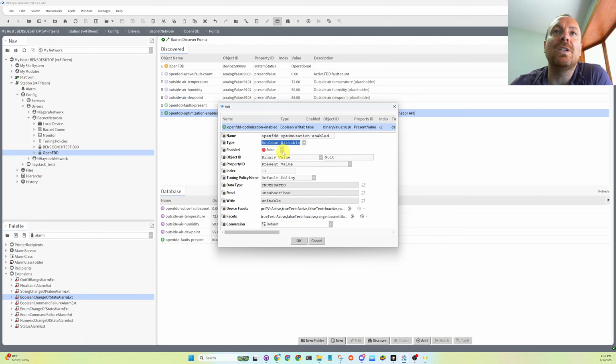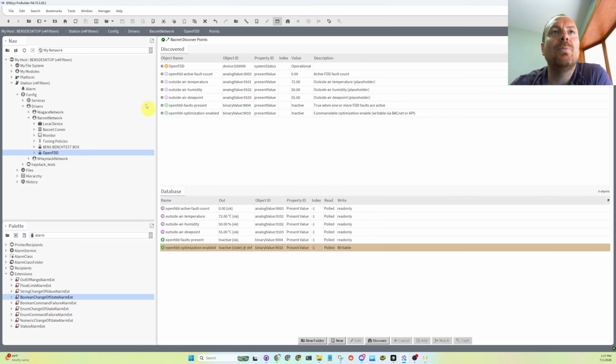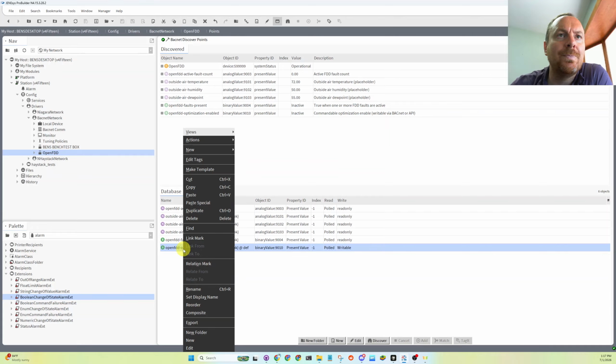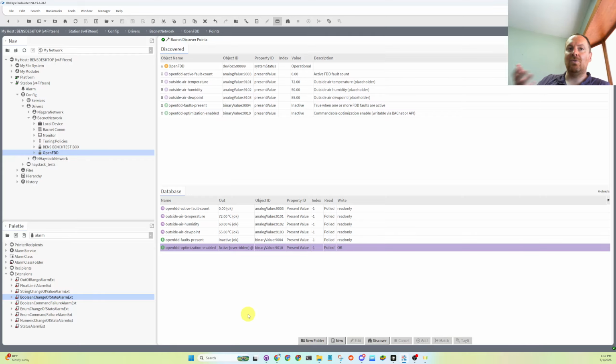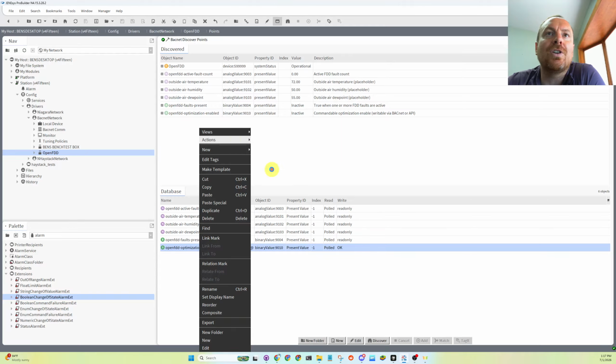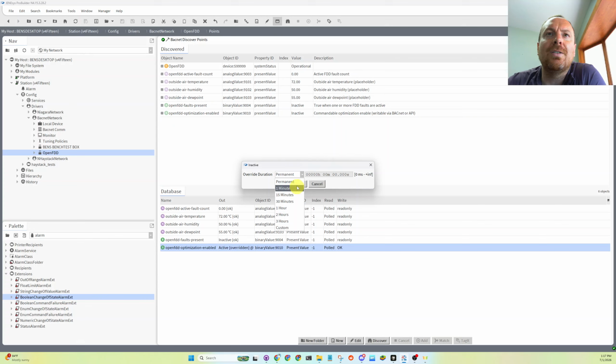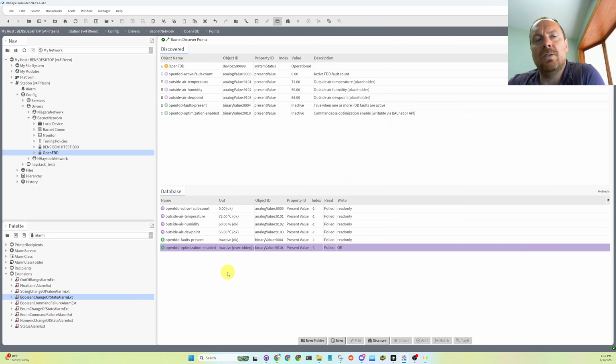Someday this will be a writable point for Open-FDD, this optimization enabled, where if we're running algorithms, which is a future concept, this could also be integrated into the building automation system, where if it's through BACnet, the optimization is enabled, and if algorithms are causing a problem with the HVAC, the maintenance department can BACnet override it off, and then we could pull this value into some Rust algorithm.